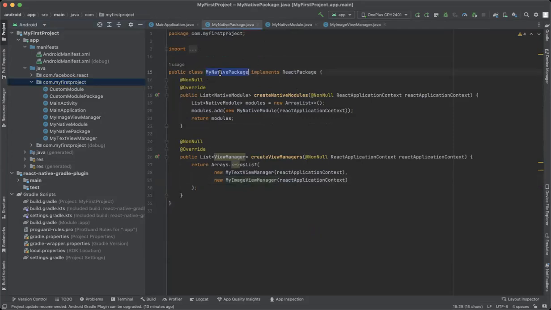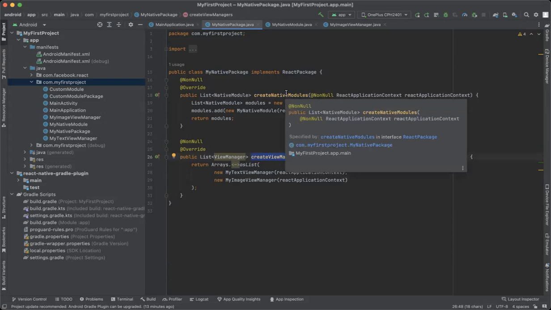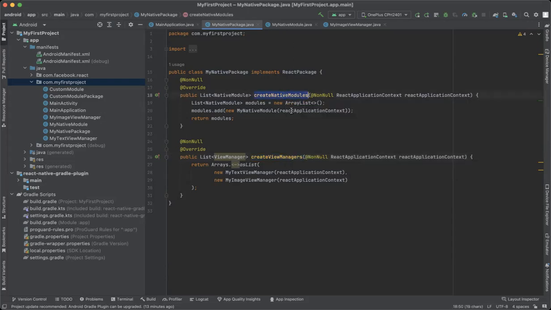In my native package, you have to implement React Package. There is the interface ReactPackage, and it has two overridden methods: createNativeModules and createViewManagers. Previously we used a native module, so we just create a list of native modules here, add our native module to that list, and return that list from this overridden method.